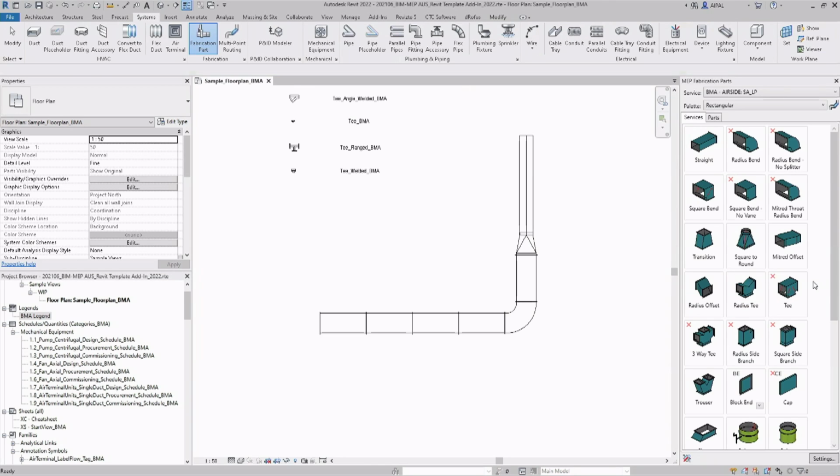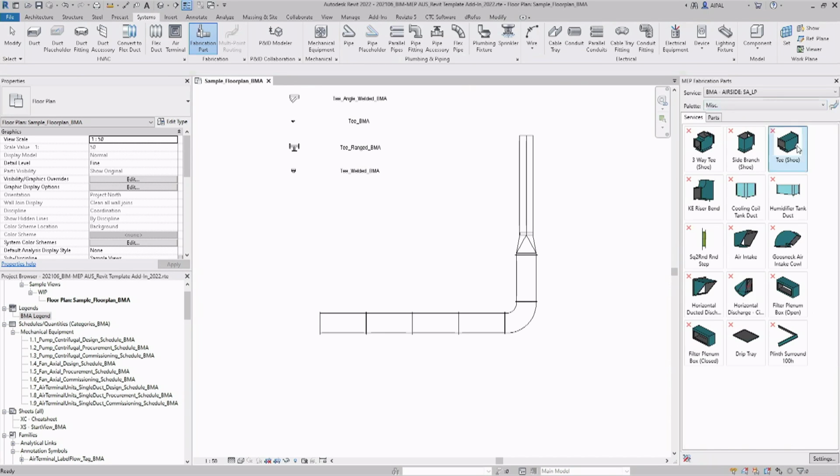All that happened basically in the background to have a proper base, the proper foundation for working with proper information. We have a palette that was called Special before. It's now called MISC, or miscellaneous, where you will find some not that common pipe fittings that were moved over into that palette.